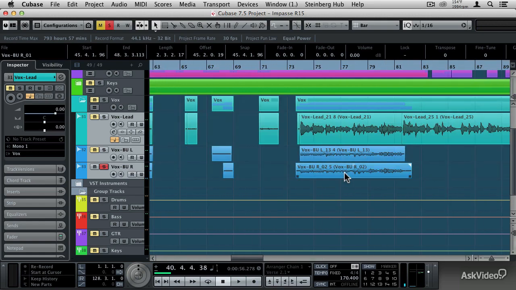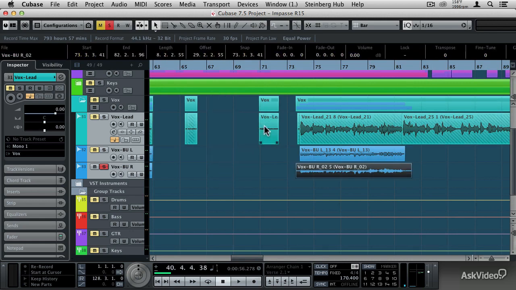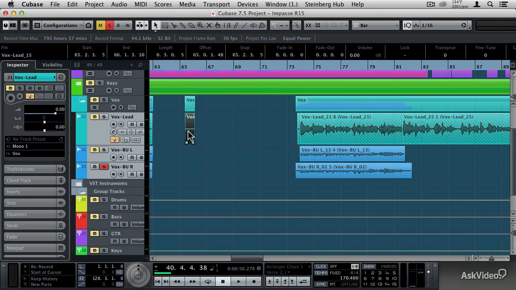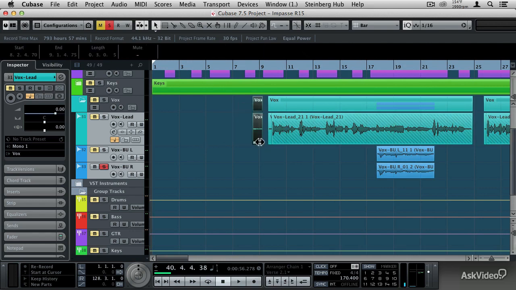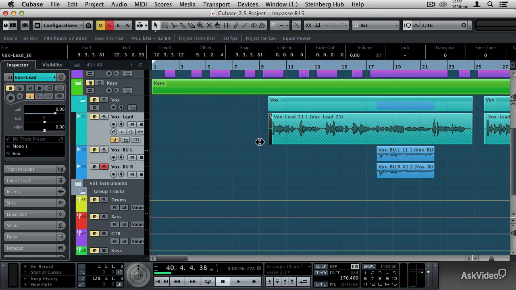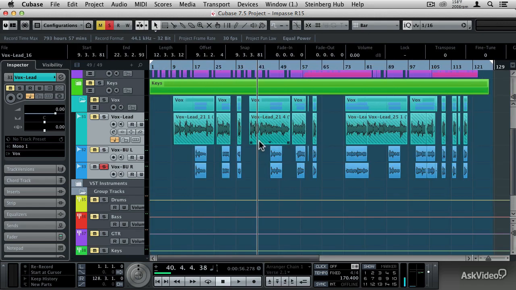So it's a good idea to visually go through and pull the segments out that are still supposed to be silent, like that one, that one, that one. So by using Detect Silence and Strip Silence, it's a really great way to go through and clean up your project window, along with removing all of the noise from parts of the recordings where there was supposed to be absolute silence.